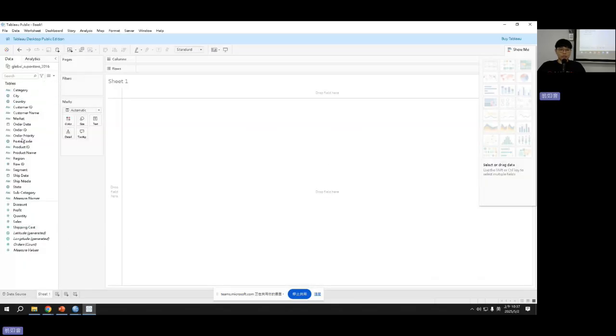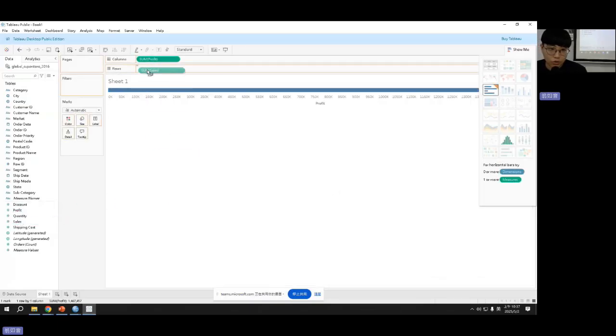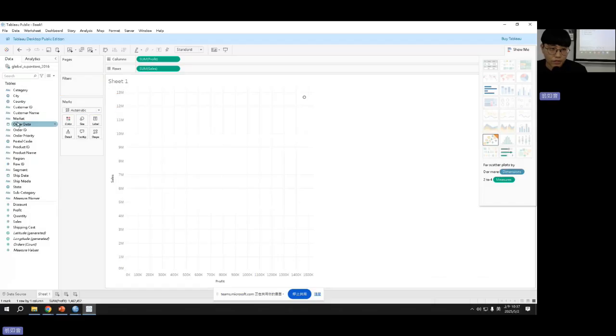After you double click, all of the measures from the Excel appear. Then remember the question: I have to separate the products according to, for example, the profit, or maybe the quantity or the sales. If you forget, you can look at your notes. We put the profit into the column and the sales into the row. This is how the scatter plot has an x-axis and a y-axis. The x will be profit, the y will be sales. You can also do the opposite way, it's fine.